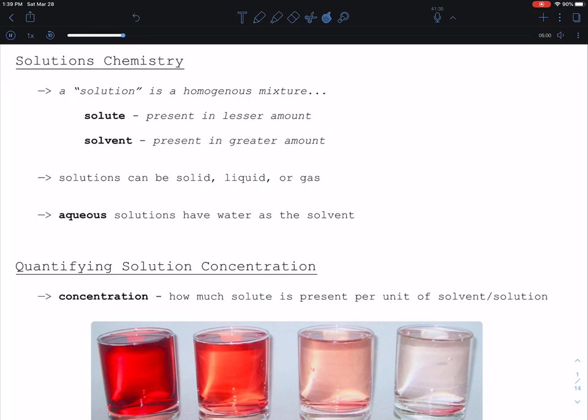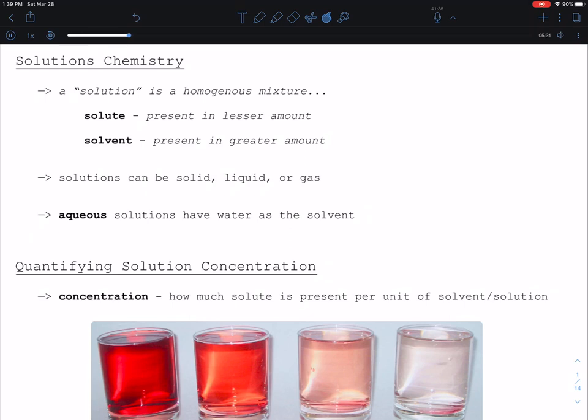So before we do that, we'll start with molar concentrations because they're the easiest and the broadest category for us in general chemistry. The topic will be concentration. We want to talk a little bit about quantifying solution concentration, but first qualifying it with a picture here. The easiest way to do that is to look at the change in color as we dilute a sample. So I've got glasses of cranberry juice here.